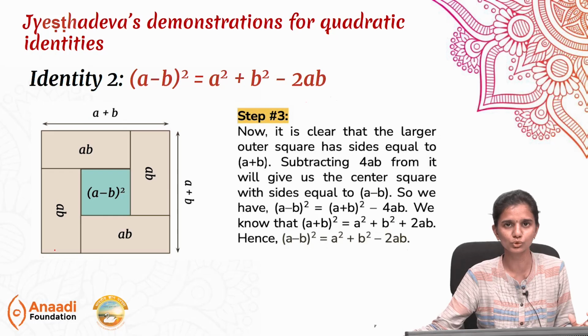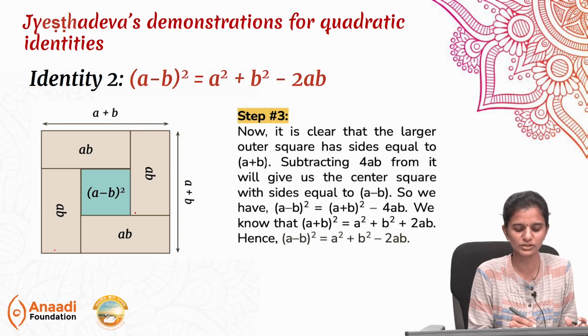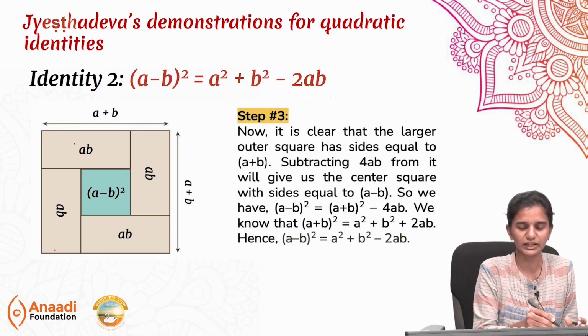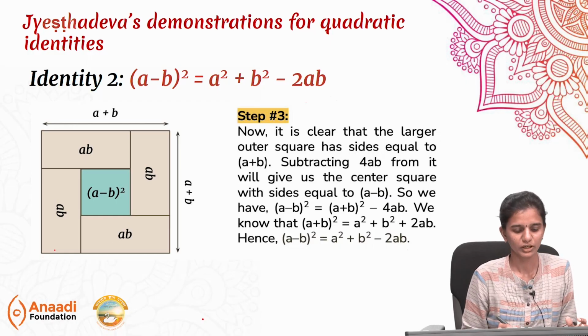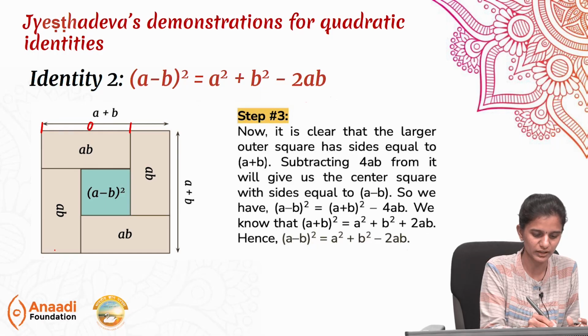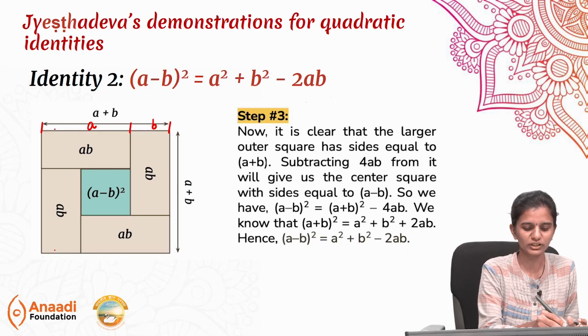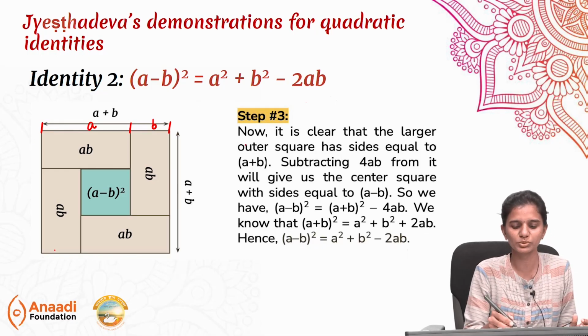Now, we have values for all the sides of the square and the rectangle as well. Now, we find the area. So, the side of the square was A minus B, right? So, the area would be A minus B the whole square. And for each rectangle, it would be the product of their sides, which is AB. So, for each rectangle, the area would be AB. Now, if we see the outer square, we see that this length is A and this length is B. So, the area for the outer square is A plus B the whole square.